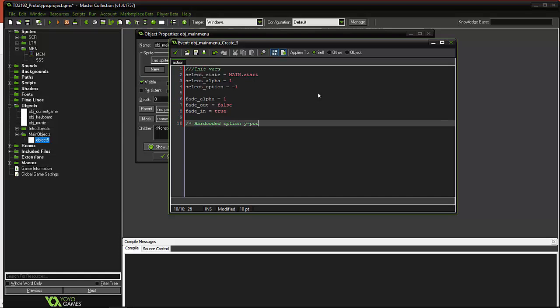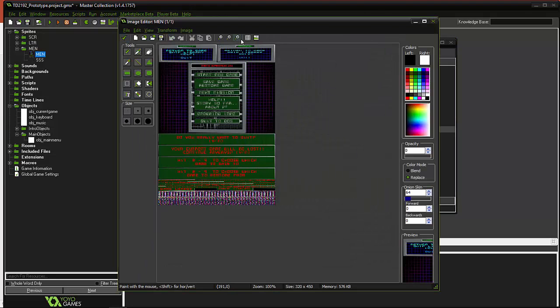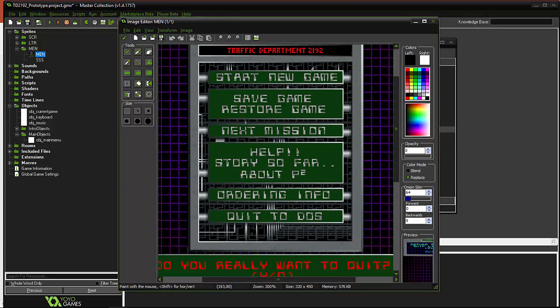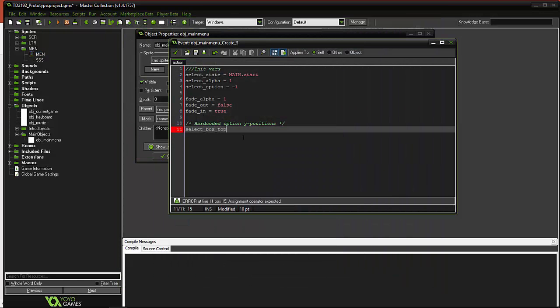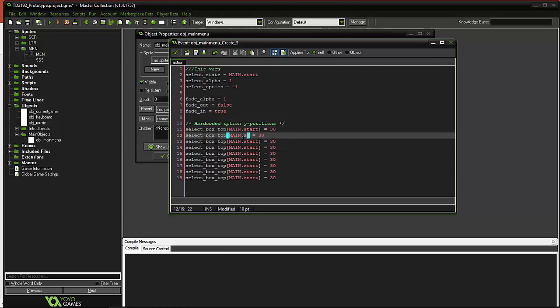Now at the bottom, I want to hard code the top Y position of each of the menu options. Let's go find those in the file. Remember, we have to use the top of the sprite as the basis. Since the top is at a Y of 50, we'll subtract 50 from what we see. If we needed to implement screen scaling, these hard-coded values would need variables to provide a layer of abstraction.